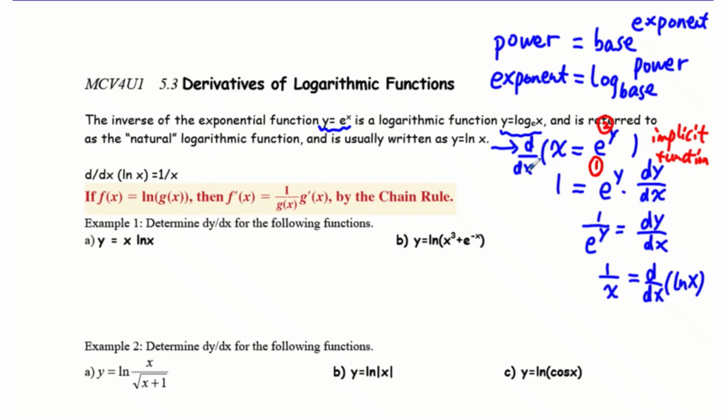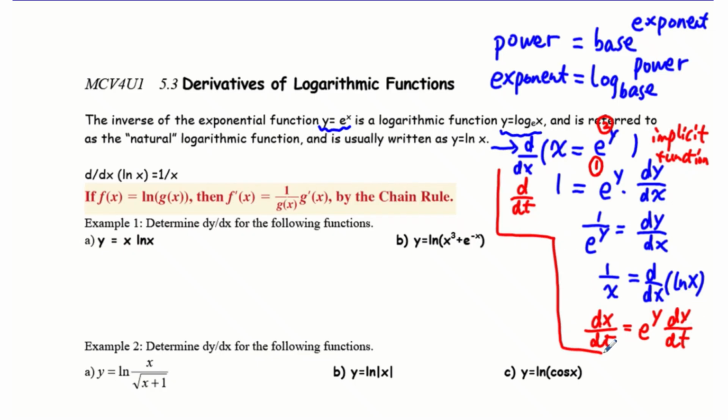Related rate means we do the derivative not with respect to x, but with respect to, for example, time, on both sides. So if we do the derivative with respect to time on both sides, then we have dx over dt equals e to the y, then dy over dt. So if you have an equation with x and y, which are functions of time, you could do this to find the related rate. So this one we call related rate.